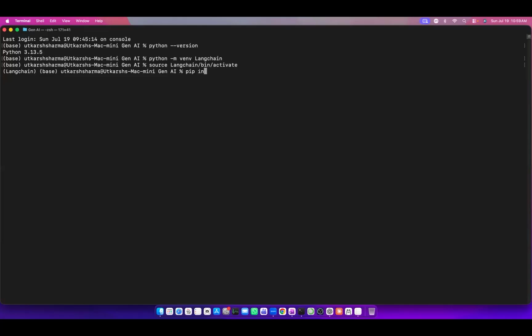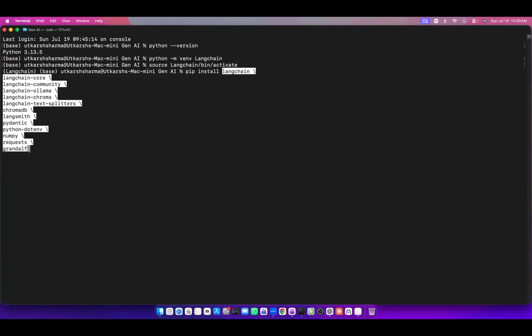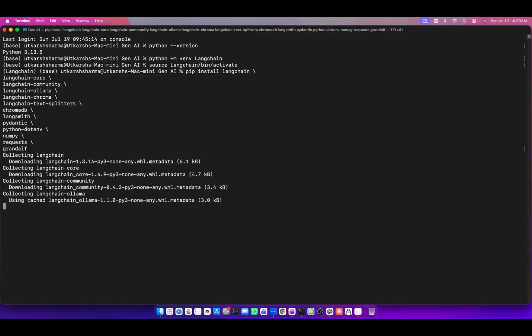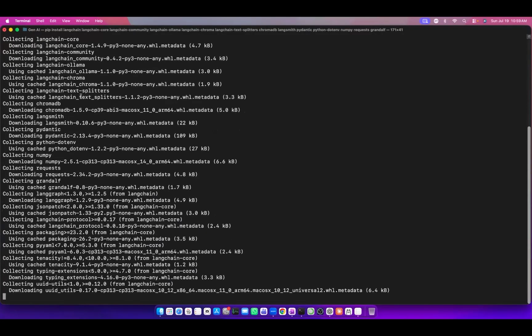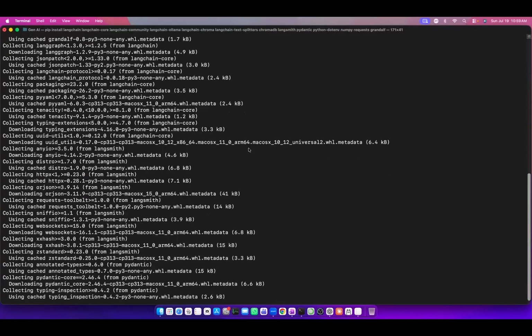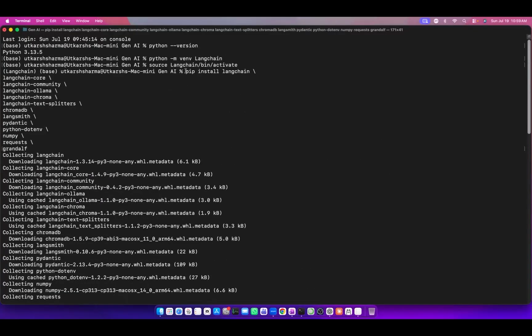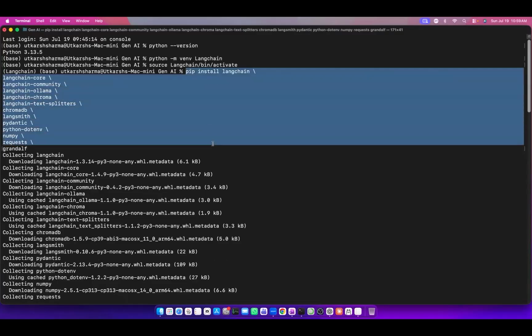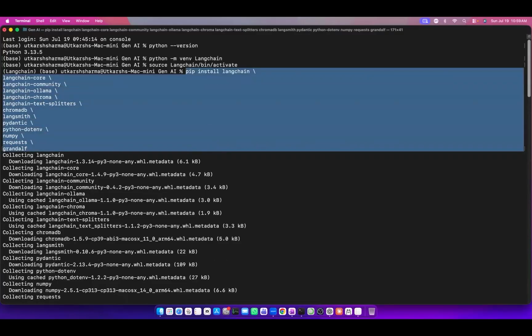All you need to do is pip install and then all the libraries, and it should start the installation. So just write pip install and then copy paste, or let me just share this complete one. Here also, I guess in Windows there might be an issue, but we will check. First, just run this. And if there is an issue, let me know. I will tell you the other way.